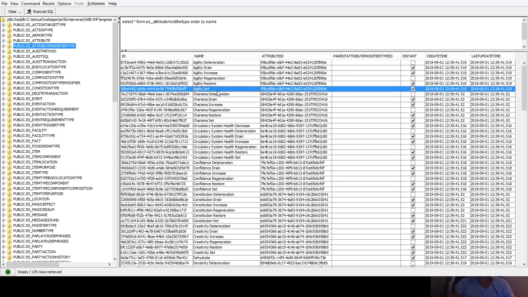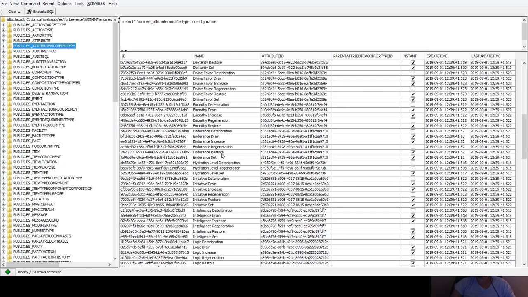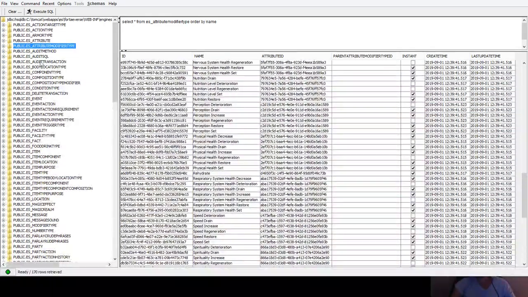Or there's a set, and what that does is it sets a given attribute to a specific value. So like, let's say there's a spell called Titan Strength, and it just sets your strength at whatever Titan Strength is. So if you are stronger, it actually lowers it potentially. Or if you're really weak, it doesn't matter. It just, boom, sets it at that level. So that applies to all the different attributes.